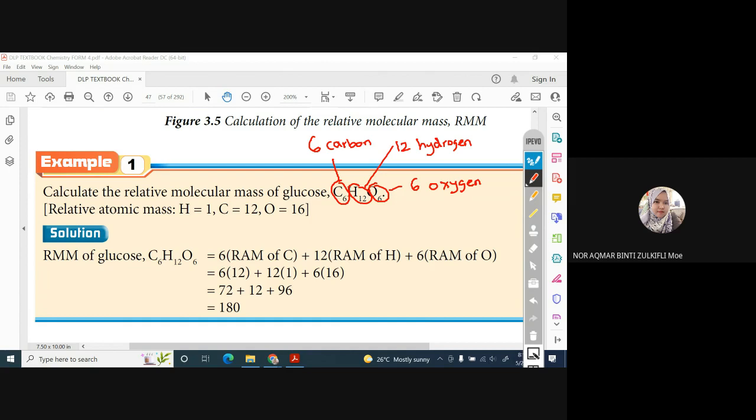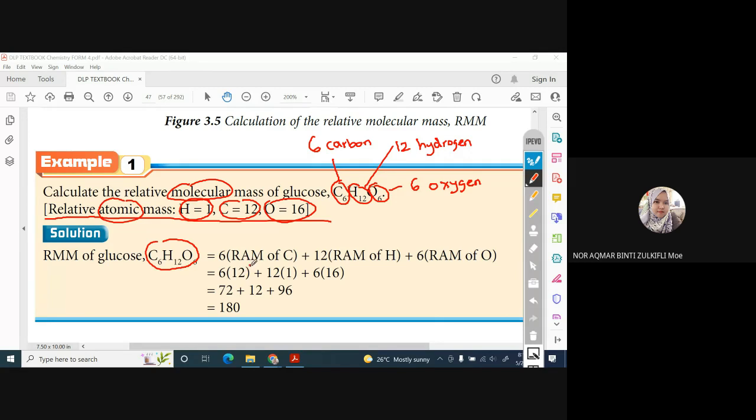And then given to you is the mass. Since it's an atom, we call it the relative atomic mass. So hydrogen is 1, carbon is 12, and oxygen is 16. How to calculate the relative molecular mass? C6H12O6 is a molecule, so we call it the relative molecular mass. It's only the terms. You need to know the calculations, the most important one.